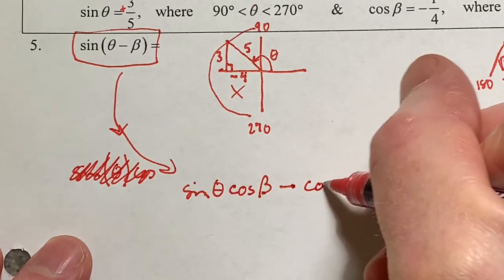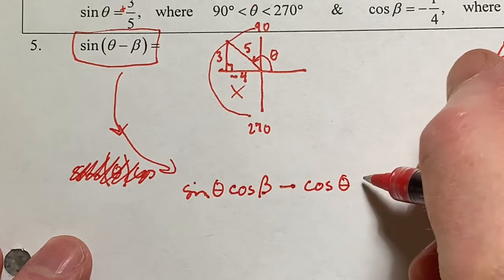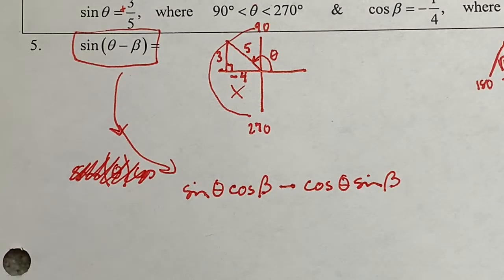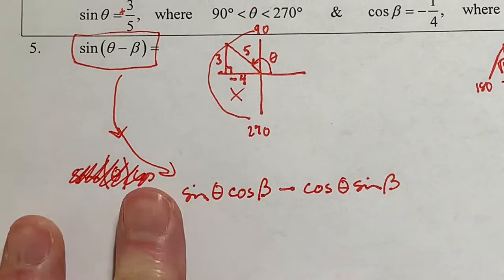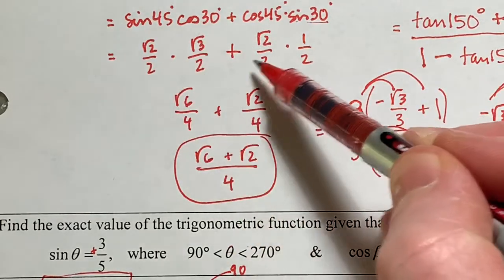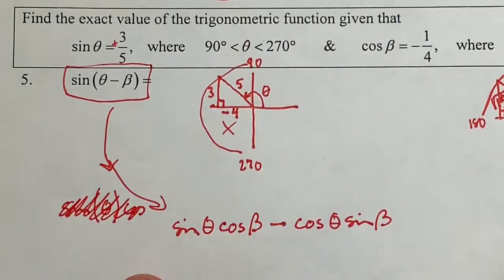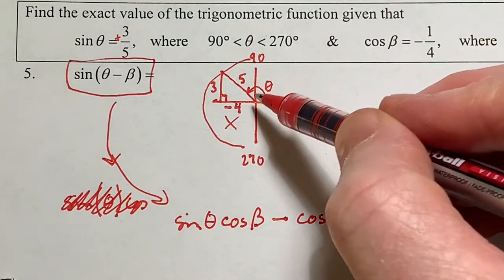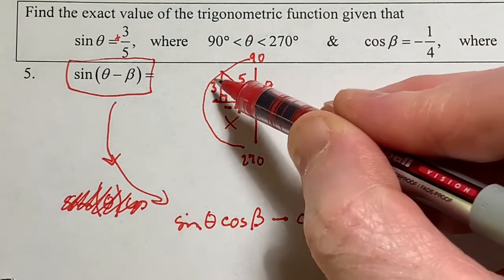Then you have the cosine of the first angle and the sine of the second angle. And the beautiful thing about this is, I don't know the angles, but I do know what the sine of the angle is. So unlike the one we did earlier where we knew the angles and we went to the unit circle and used those values, I don't know the angle, so I have to go to the triangle to figure it out. What is the sine of that angle?